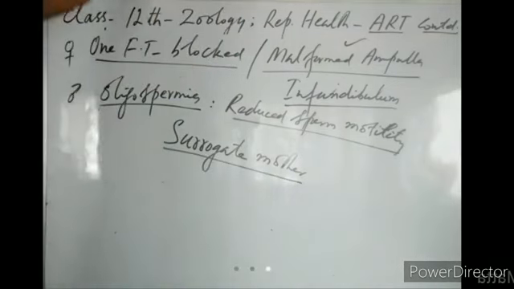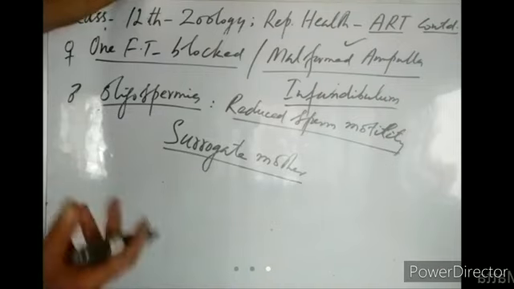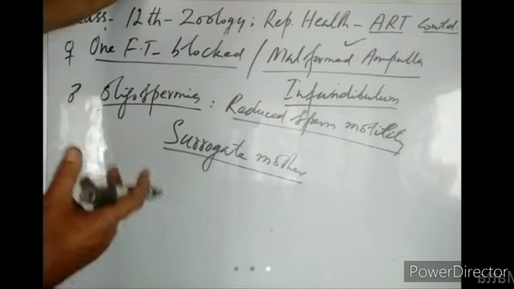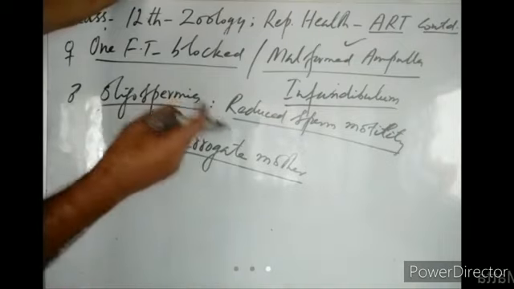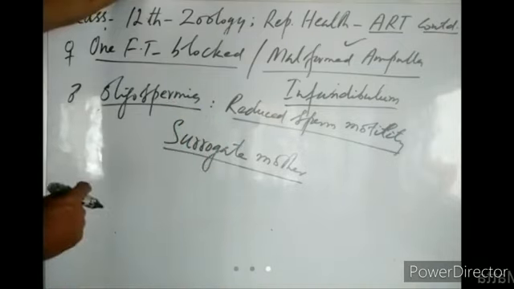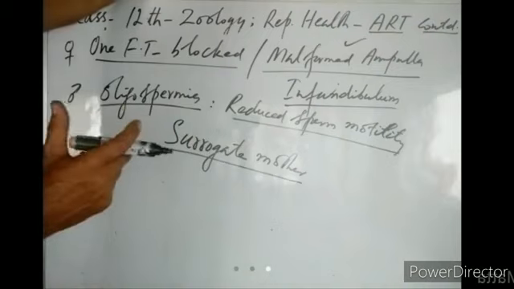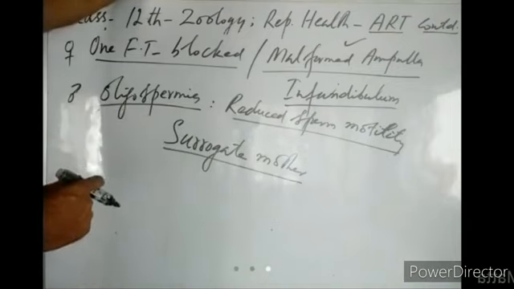What is a surrogate mother? It is a lady who is hired for receiving this embryo in her womb. A legal document is signed with that lady that you will nourish this embryo in your womb for 9 months. And after 9 months, when the baby is born, you will hand it over to his biological parents. For that period, the woman is provided rent for her uterus, right? So surrogate mother means kiraya ki ma.